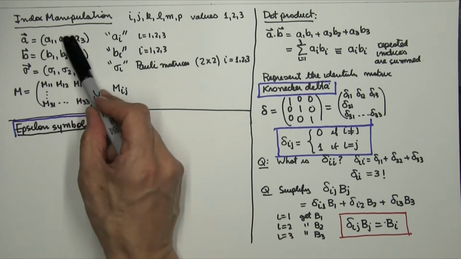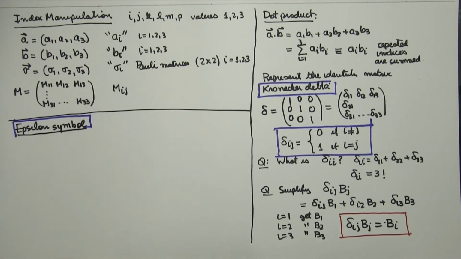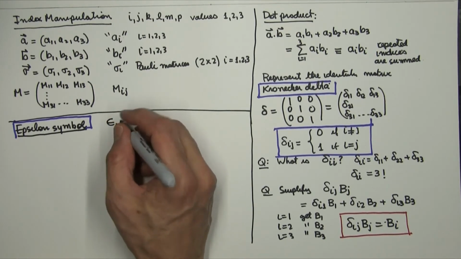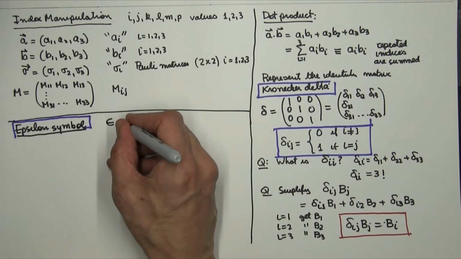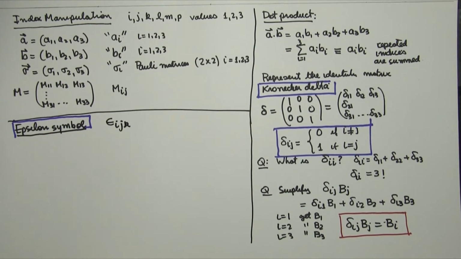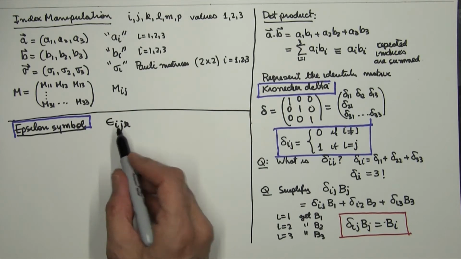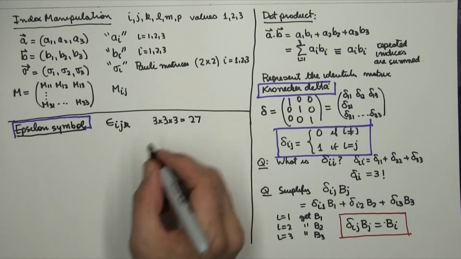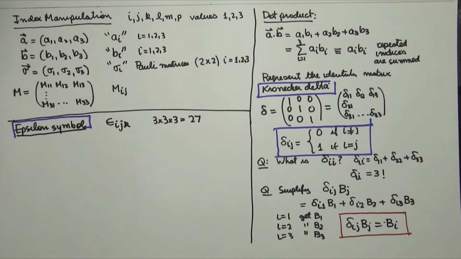Well, you have vectors, things with one index, matrices whose components have two indices, and now we're going to introduce an object with three indices, a hypermatrix. You can think of a matrix as an array in 2 dimensions; this you could think of as an array in 3 dimensions. Epsilon ijk. So this is an object that has 3 labels. Since each label can take 3 values, 3 times 3 times 3, there are 27 values that you need to specify here in order to figure out what this epsilon is. So that's a lot of values.